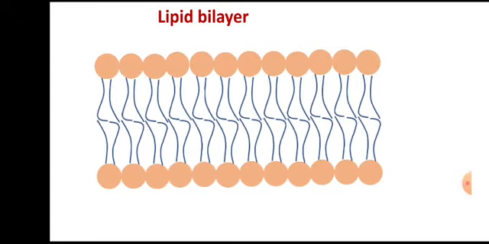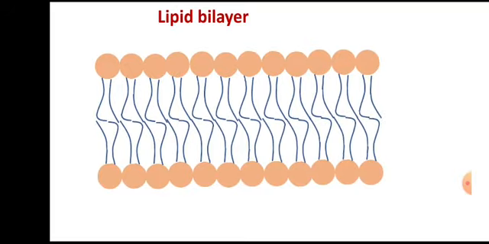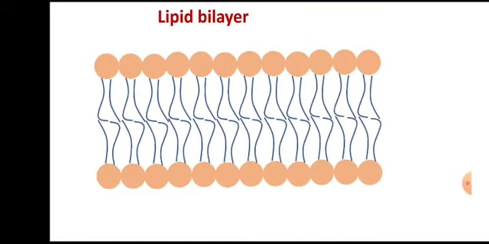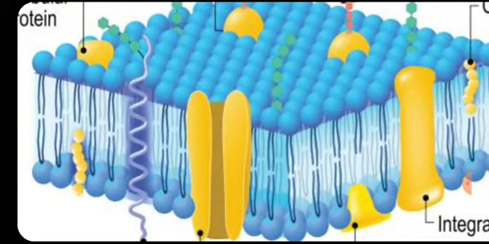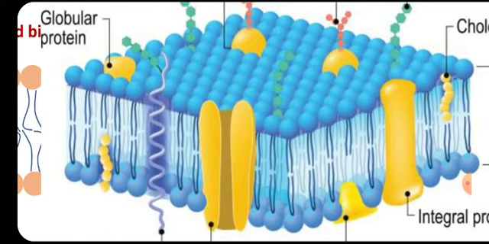So I hope that the structure of this cell membrane or the lipid bilayer is understood. It is a floating one and it is not a solid one. This is the complete structure of the cell membrane. This is called the fluid mosaic model. Mosaic means presence of patches. We can see here these are the patches. These appear like patches, the phospholipids, and these fatty acids are unsaturated fatty acids, and therefore this makes the structure flexible or adds to the fluidity of the membrane. That's why it is called the fluid mosaic model.